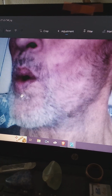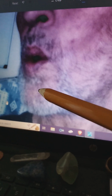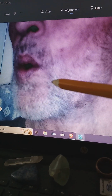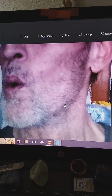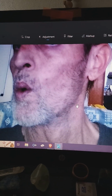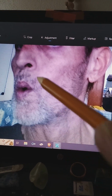But there's something else playing out here because you can see on my chin, it looks like a hologram kind of effect. But there's an eye right there. And I think there's an eye right there. So there's something right there. Oh, interesting. Because remember, I was telling you right here where you can see the dog? If you look at it from this angle, it looks like there's a horse in a longer version.